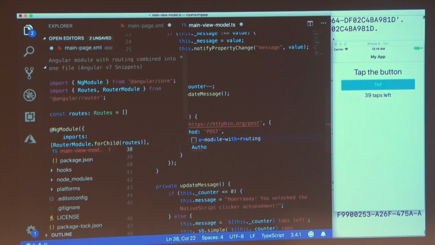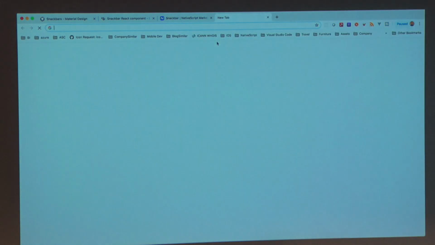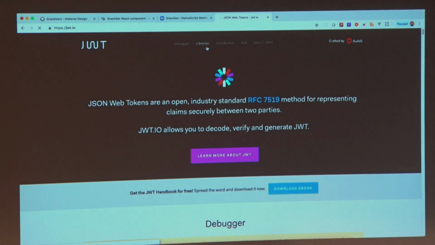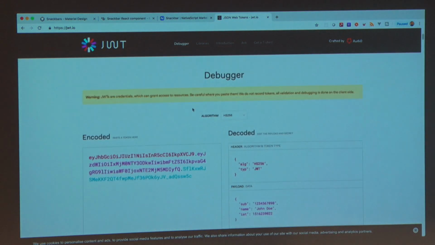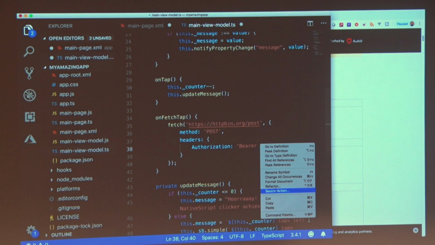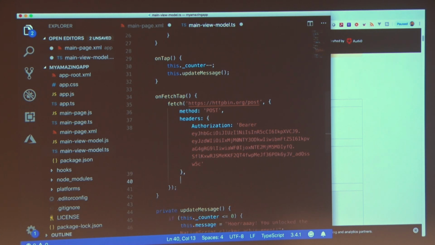So I'm going to do a post request to httpbin.org/post, and I'm going to include my authorization headers because I want to fetch my personal data that's behind my protected API because I need an access token for that, right? So I'm going to need to use some kind of token. I just generated one here on jwt.io just to simulate a token. So there's my token. Of course, you're not going to store it in code like that. You're going to have it somewhere securely stored.